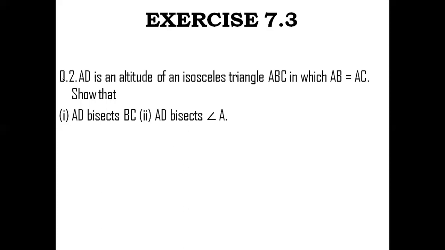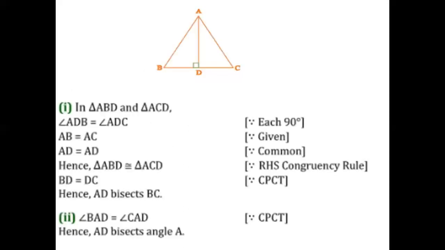Let us get to the solution. Now this is how the figure may look like. Triangle ABC, wherein AB is equal to AC is a given fact. Now let us consider triangle ABD and triangle ACD from the figure. Look at the figure and say, where is ABD? Yes, here it is, triangle ABD and triangle ACD.